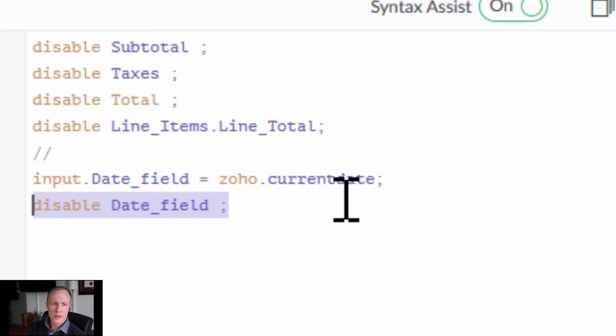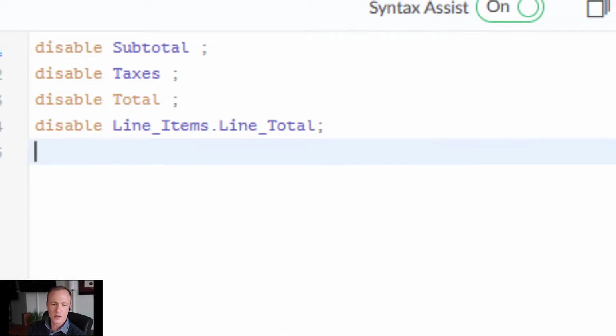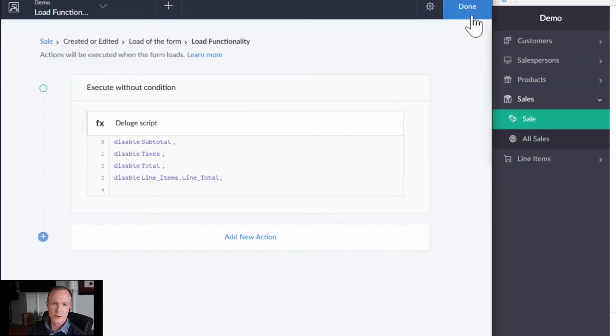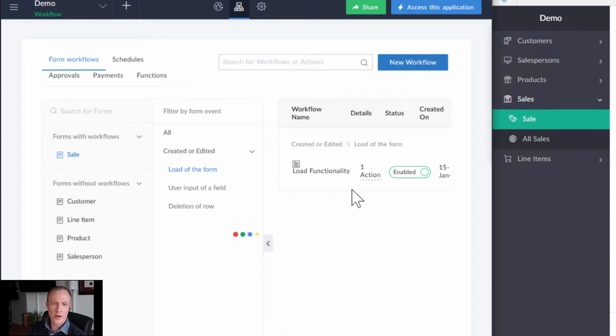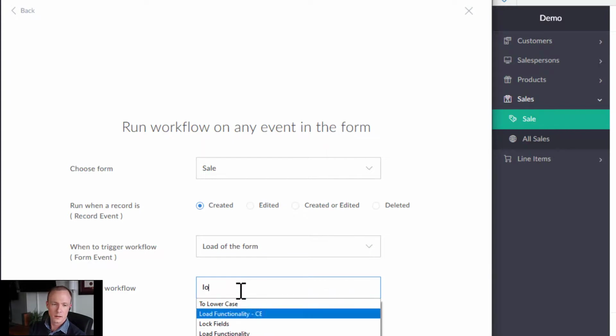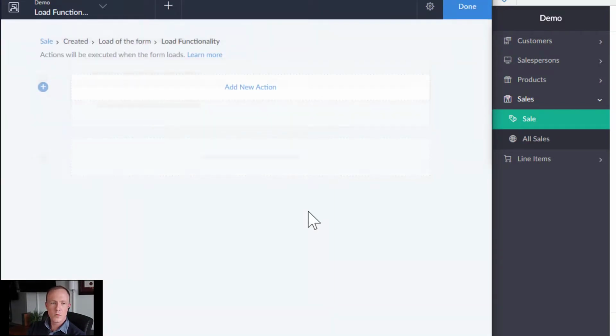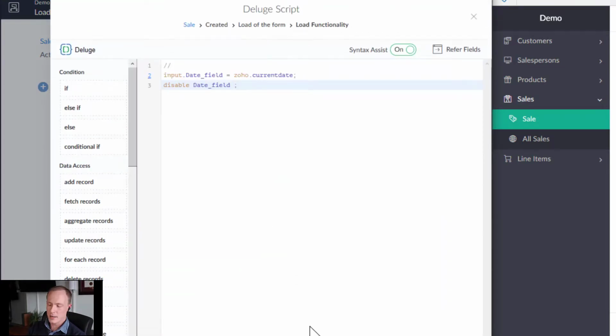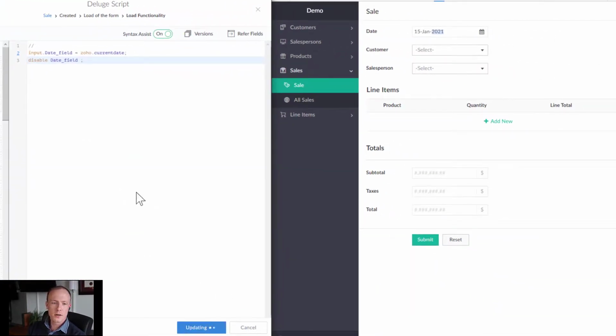So what we'll do is we'll keep those disabled ones and push update, and then create a new workflow for created, and load it, and we'll simply paste that in here. So this is another important thing to notice, is that we can have concurrent workflows load on load as well. So you can have a set of workflows that load whenever it's created and edited, and you can have specific workflows that only load when created, as seen here.